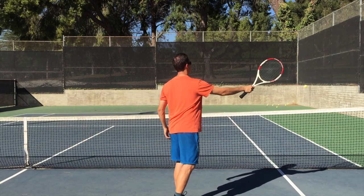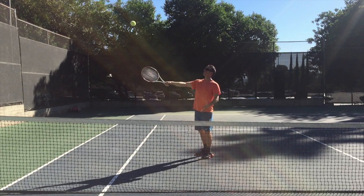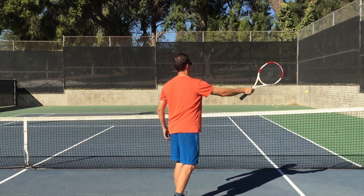Okay, logical. So now let's put those two things together with a little delayed follow-through. And you might ask, well, Ramon, why the delayed follow-through? Well, I found it helpful to really feel that brush on the ball and then focus on the follow-through. Seems to work, so you might want to do it too. All right, simple, easy, nothing to it, right?